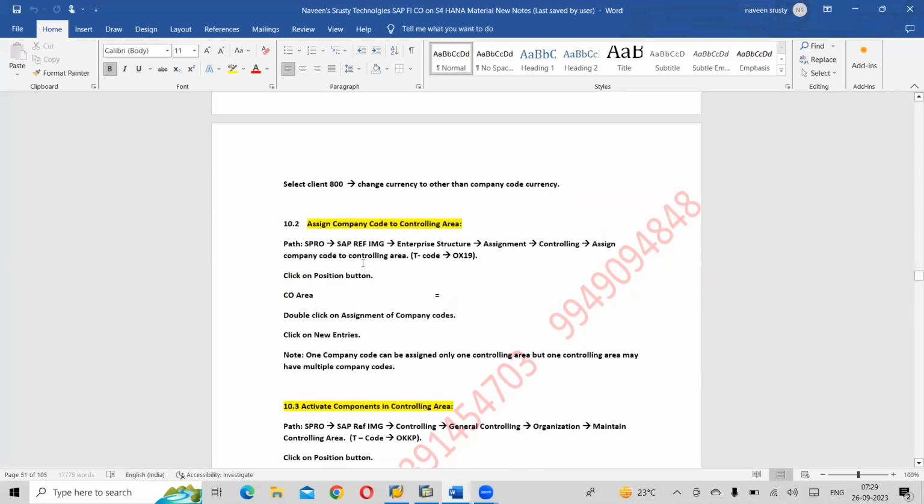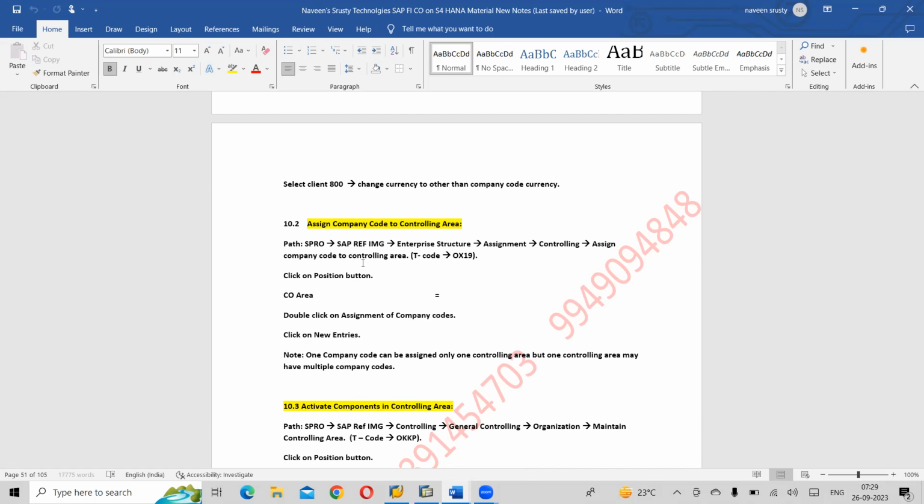Assign company code to controlling area. Write down the path.